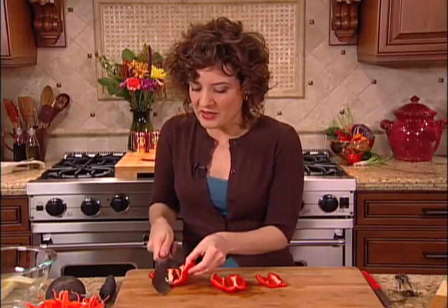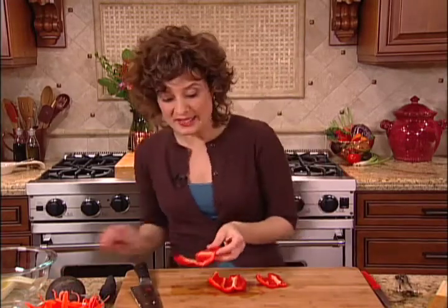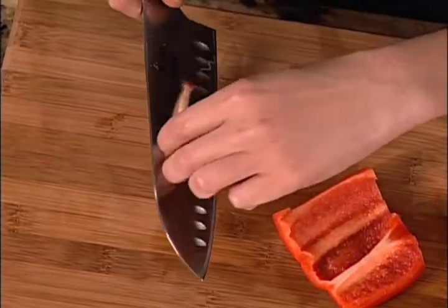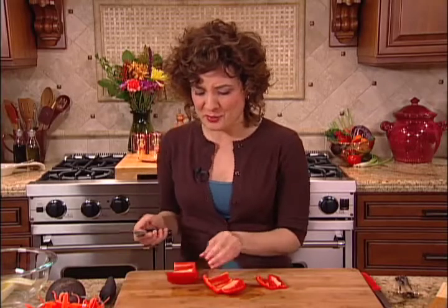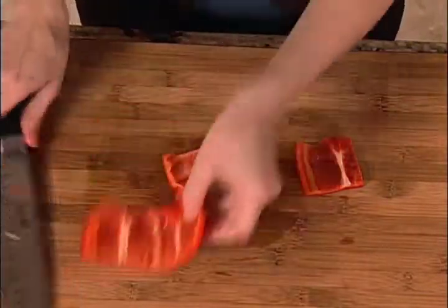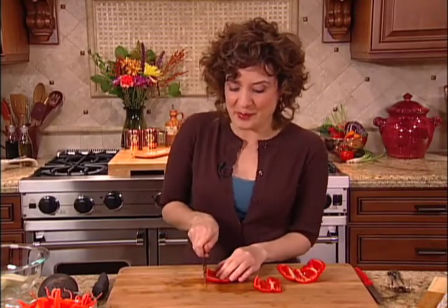And then I'll just remove any remaining white pieces. And there's nothing wrong with the white. It's actually very nutritious. And if I were going to blend this dish into a soup or into a dressing, I would leave it on. But just for aesthetics, I'm going to cut it off for this particular dish. So now we have some nice flat pieces of pepper that I can cut into a matchstick shape.